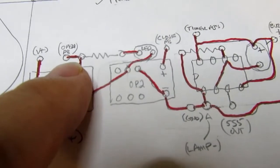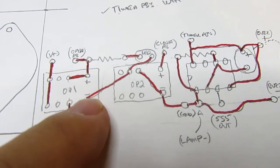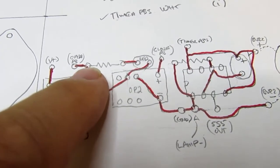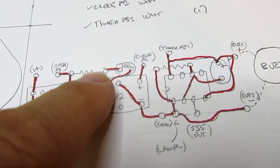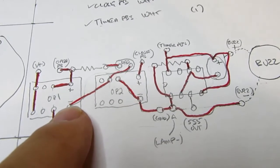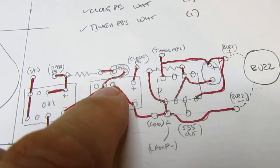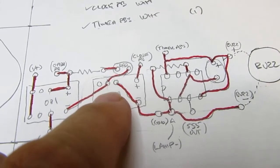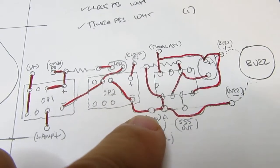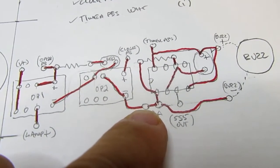I've got the wire from the open push button going to the plus side of the coil of this relay, and also one of its contacts, and also to a current limiting resistor and an LED, which then returns to the negative side of this relay, and all of that ends up going into the normally closed contact on the second relay, which then returns to circuit ground, and this is the ground connection of the power supply.